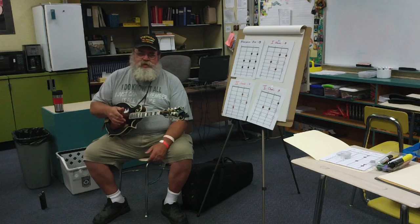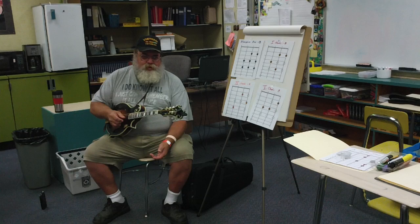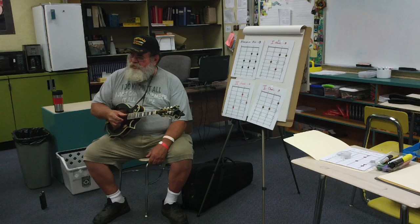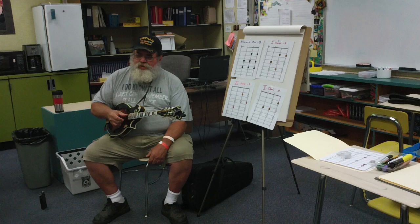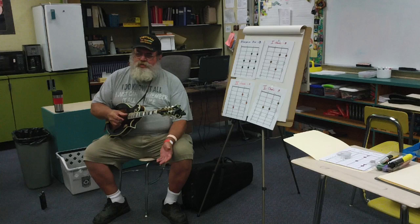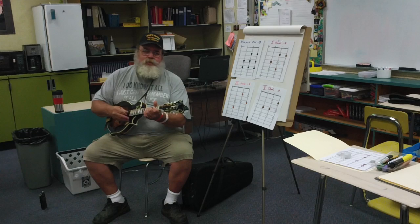If you play quietly, all you're getting is the string vibration, and you might as well just go buy a really cheap, crappy mandolin, because that's effectively what you've got when you're playing soft. You're not moving wood. There's a lot of money put into all this fancy wood, so my suggestion is to use it. Going back to what I said before about being too loud, when you're playing chords and just beating the heck out of it, sometimes you need to back off. But even if I'm playing just this, I'll hit it hard enough that it makes the wood vibrate.